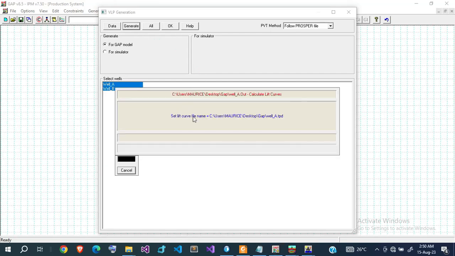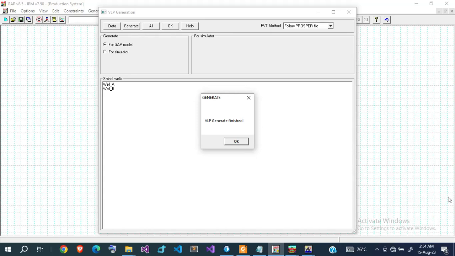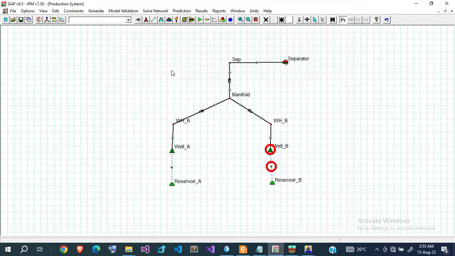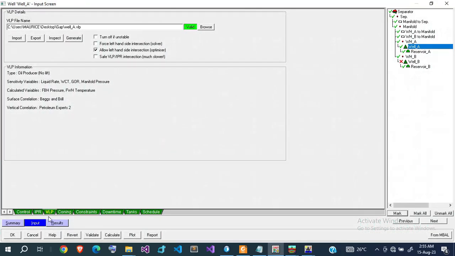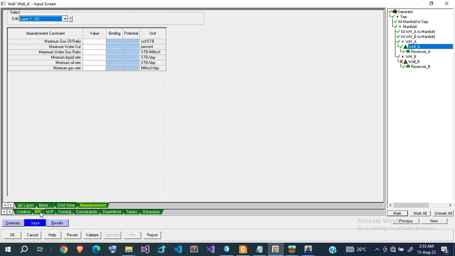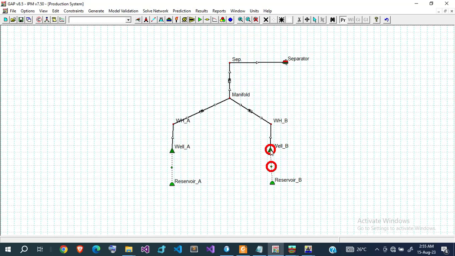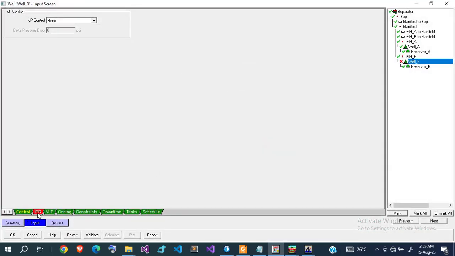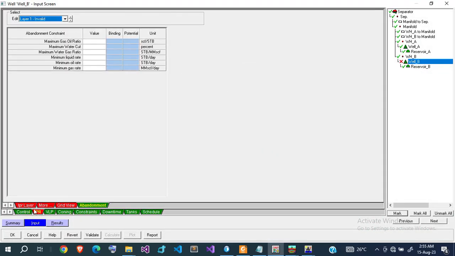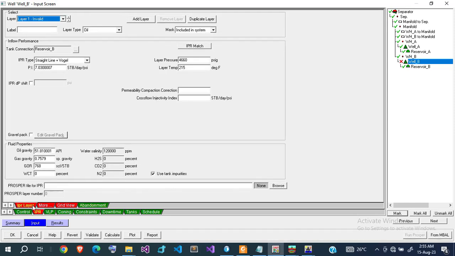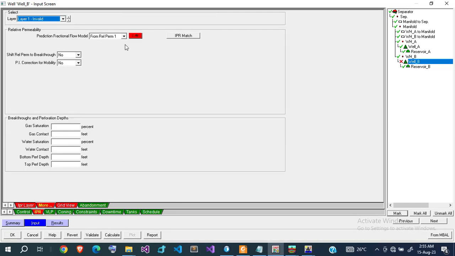This will take some time to complete, so I'll pause the video and come back once we're done with generating it. Okay, so we're done with generating, so we can now go okay. Notice this one is already gone because I think we tried doing this. Okay, so let's look at this for well P so that we also finish that. We'll go to IPR layer, and it's saying that this is an error, so we'll just change that to dunk model.